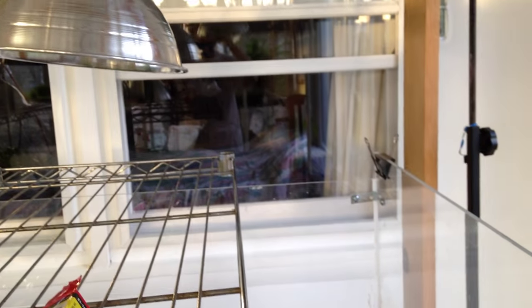Supposedly, these red lights can be used at night. But Sparky, it seems to be annoying to him. It's supposed to be a light where you can see your reptile at night, and it's not supposed to bother him. Well, this is, I think, 100 watt. I'm not 100% sure, but I think it's 100 watt. And it really, really gets warm. I only use it on occasion during the day when it's really, really cold and I want to warm up a corner of the habitat, but I don't leave it on any length of time.